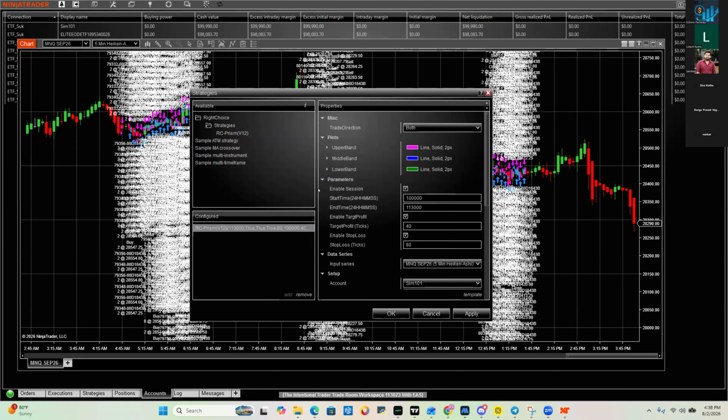So now, let us say tomorrow you see in the morning that there is a bull trap. Then in the miscellaneous, let us start from the top. The trade direction. Instead of both, if it is a bull trap, you select short only.